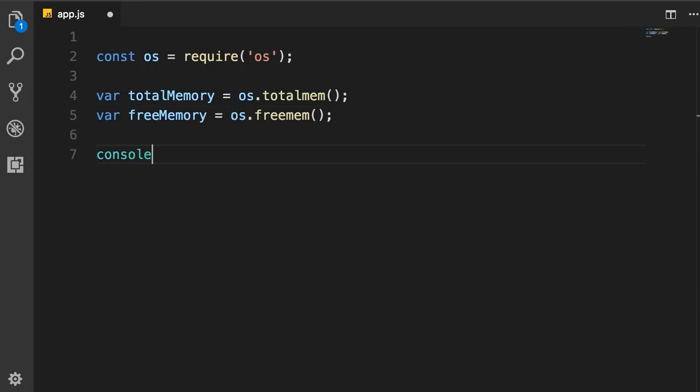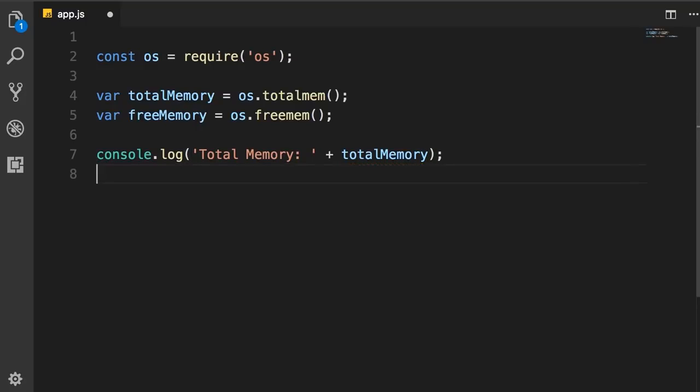So console.log, single quote, we add total memory and append this total memory here. Now we can simplify this expression by using a template string, which is available in more recent versions of JavaScript that we refer to as ES6 or ES 2015, which is short for ECMAScript 6 or 2015.